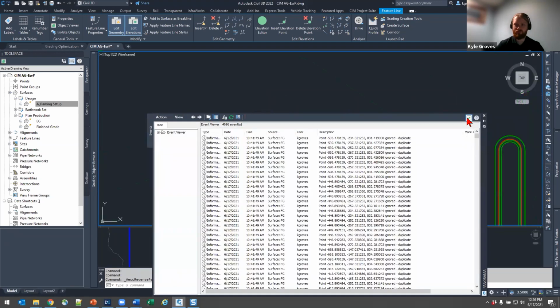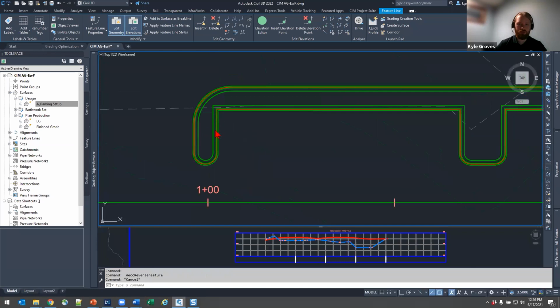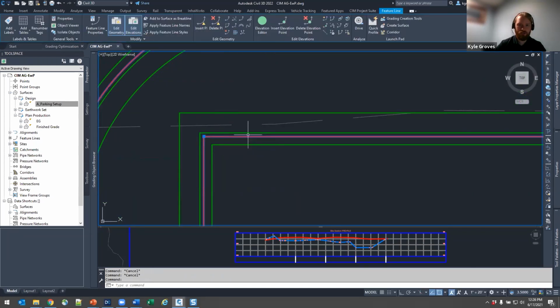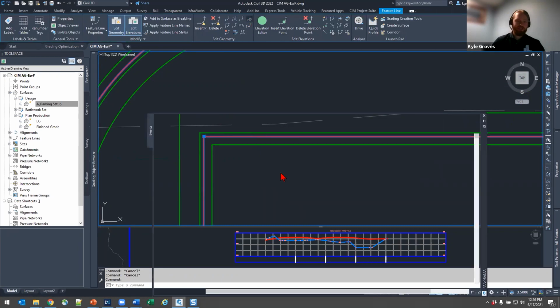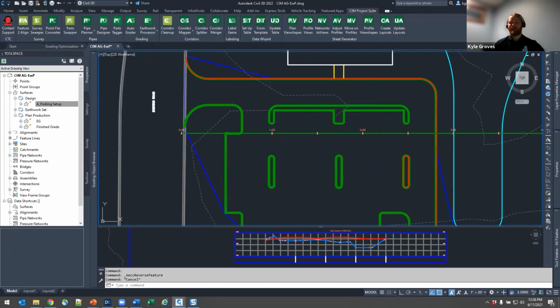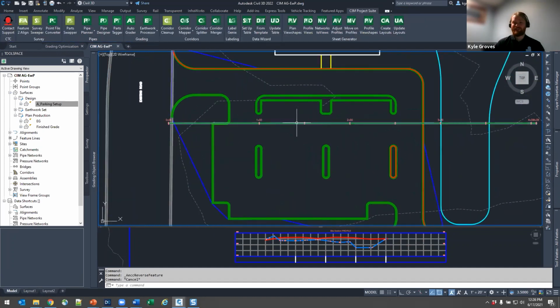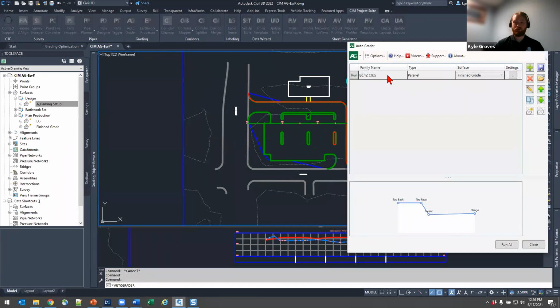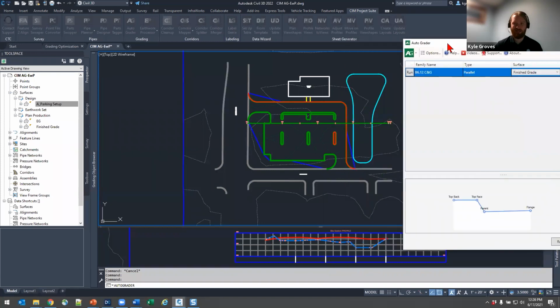It's going to throw me some event viewers for duplicate points. I can run that again here for this second one. Reverse that. Now, this is the other key difference between AutoGrader and that out-of-the-box grading tool. So with AutoGrader, we do need to manually refresh. Hey, go back and recalculate all of that. That does two things. One, it saves our processing time to a point where we want to use it. Hopefully, a lot of us are using high-powered machines, but if we're not, those automatic rebuilds could be a little punishing at times.